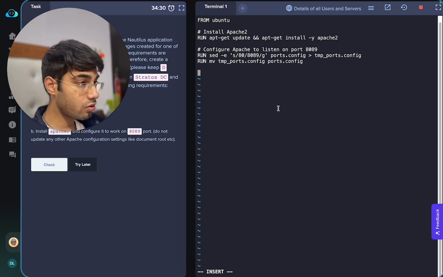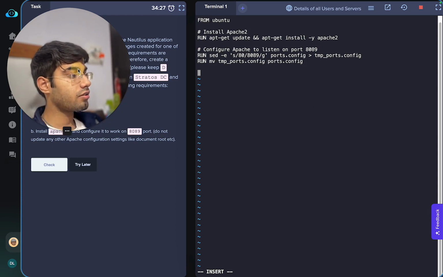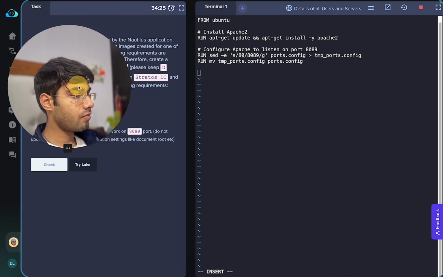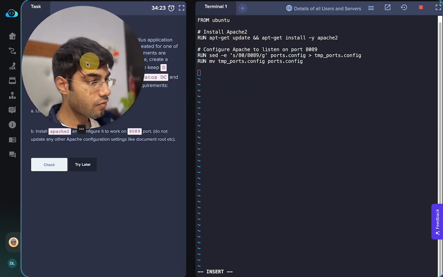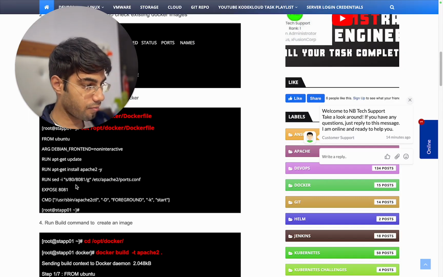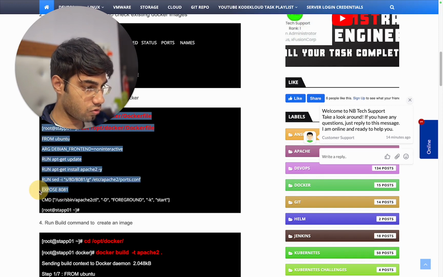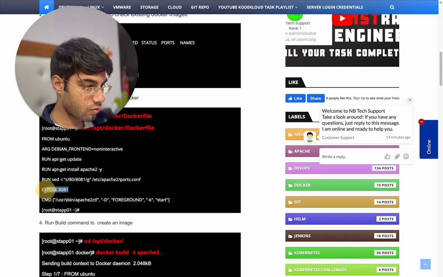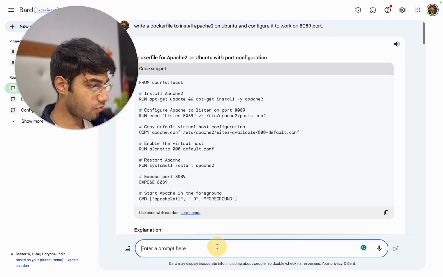Anything else do we need to do? Okay, we need to start Apache. Anything else? We need to start Apache. Okay, expose. Let's ask what this is for.